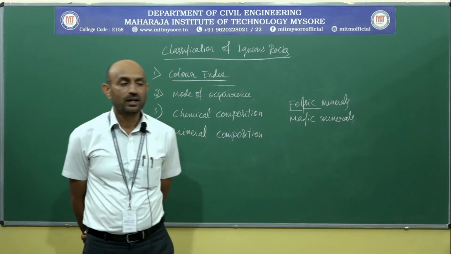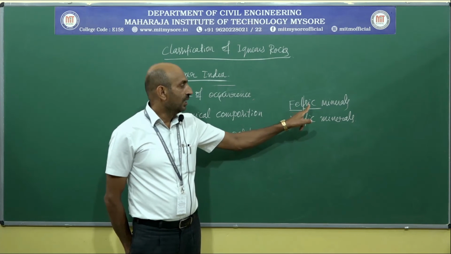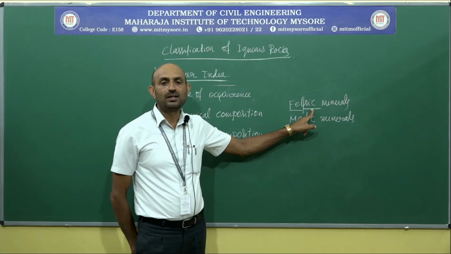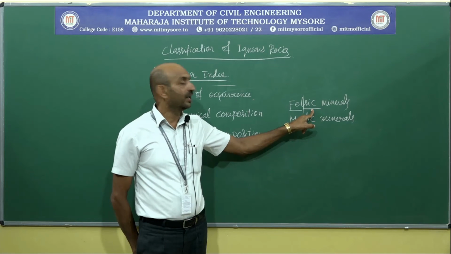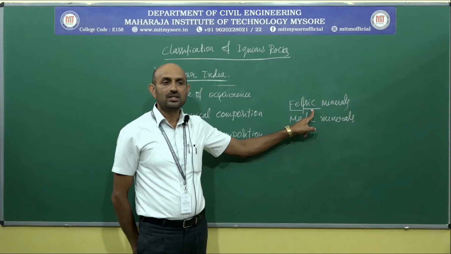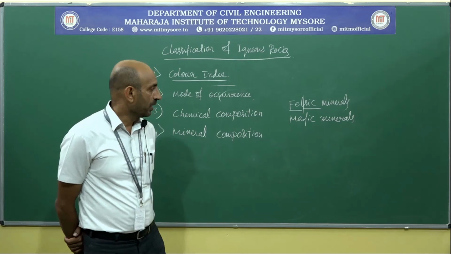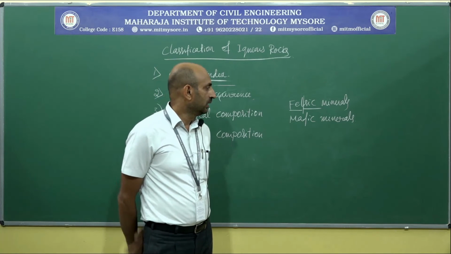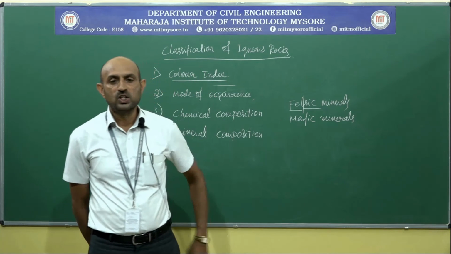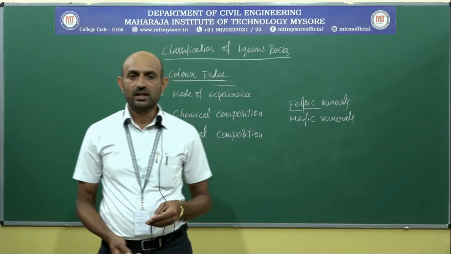Such rocks are light in color. The rocks which are formed of feldspars and silica group minerals appear in light color, have low density and are rich in silica. Silica content is always greater than 66%. The second one, the term mafic, has been derived from ferromagnesian minerals. Here the rocks are rich in olivine, augite, hornblende, etc.